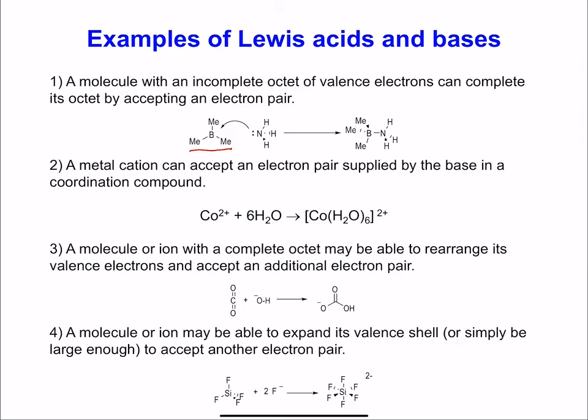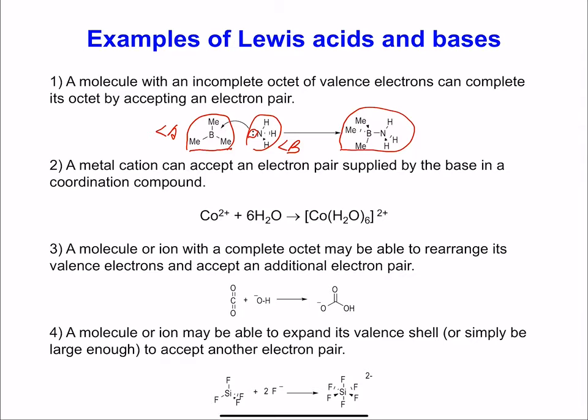So in this case, the ammonia has a lone pair on nitrogen. This lone pair on nitrogen can donate to the boron center, so we can form a BN adduct. So that's a Lewis acid-base pair. In this case, this is the Lewis acid, and here the ammonia is the Lewis base. Remember when we talked about Brønsted acids, between ammonia and the hydronium ion, we also have ammonia as a base because it is a proton acceptor. In this case, the ammonia is a Lewis base because it can supply a pair of electrons.